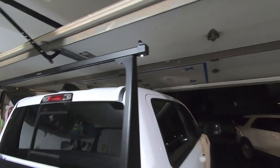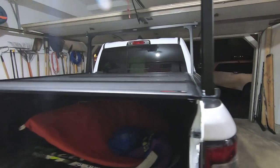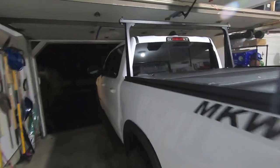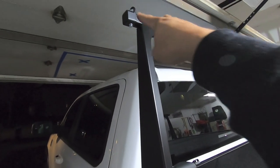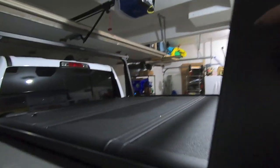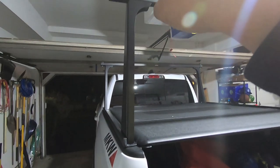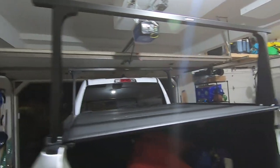What's comical is we're gonna find out real soon if I'm gonna be able to fit my truck in the garage with the rack on or not. It's gonna be close, but we'll see. As far as measurements, I think I said that the front was 2.5 inches from the outside of the upright to the end of the rail without that cap on there. In the rear, the rack must be closer. It actually ended up being 3.25 from the upright to the outside of the rail on both sides.